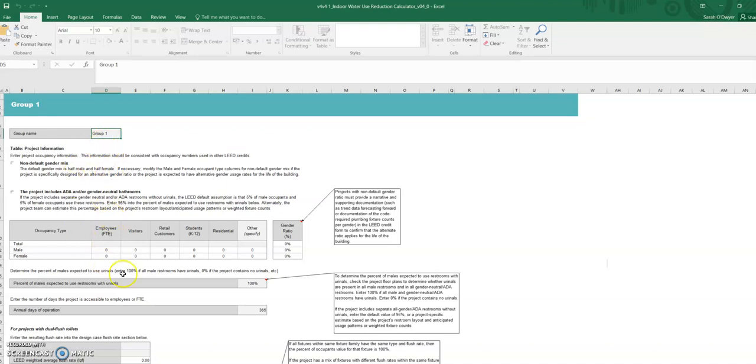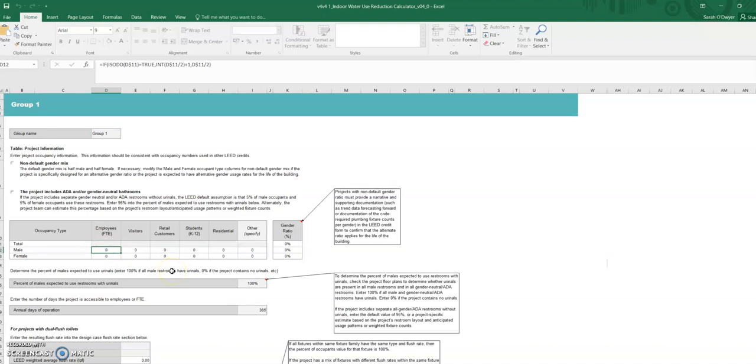If you have vastly different numbers of people, or anything complex in terms of frequency of use or types of people, you'd need to do one of these for each. Otherwise, the idea is to capture all of the people and all of the fixtures and fittings.